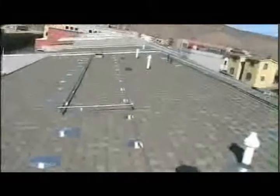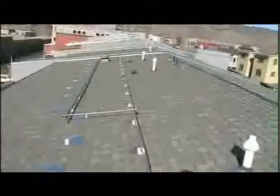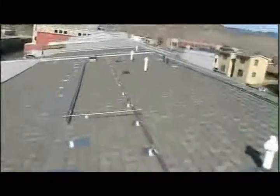Okay, 9 o'clock in the morning, Wednesday, April 8th, 2009. Day 2, the Always Power 6.8 kilowatt installation. Here are the rails we got in place yesterday. So today we have 32 feet to install, and the rest of the rails. We'll go ahead and hook up the inverters after that with the grounding electrode run throughout the entire array.